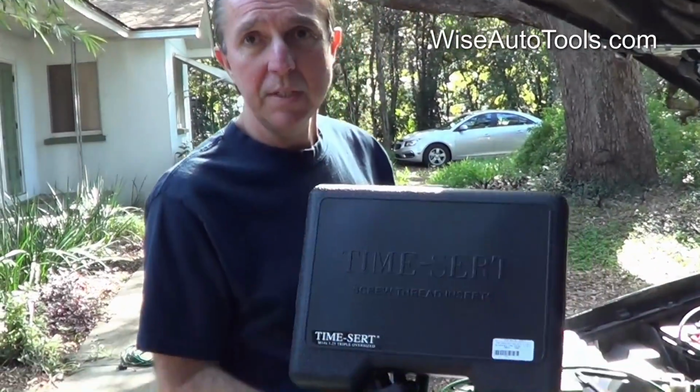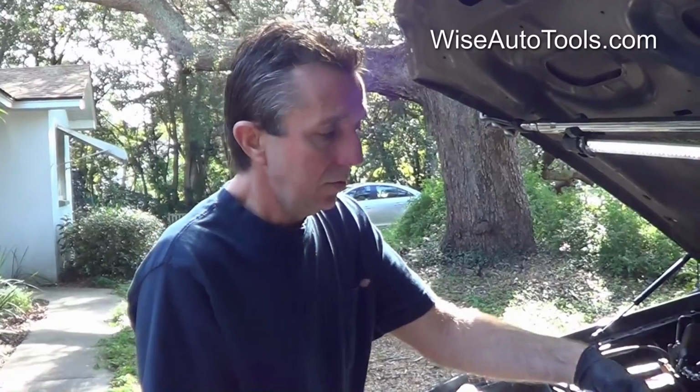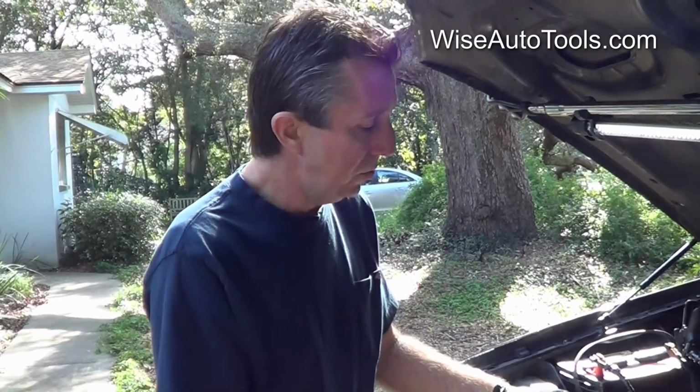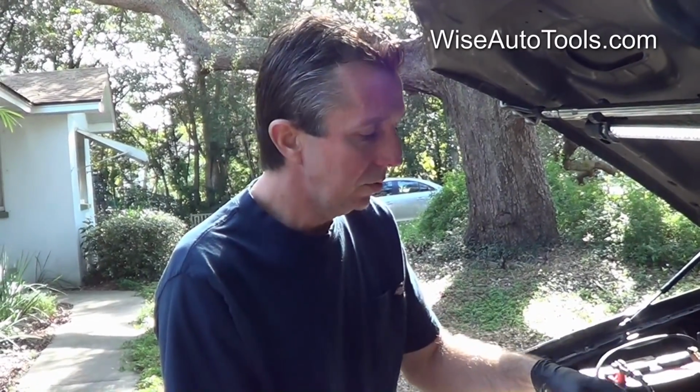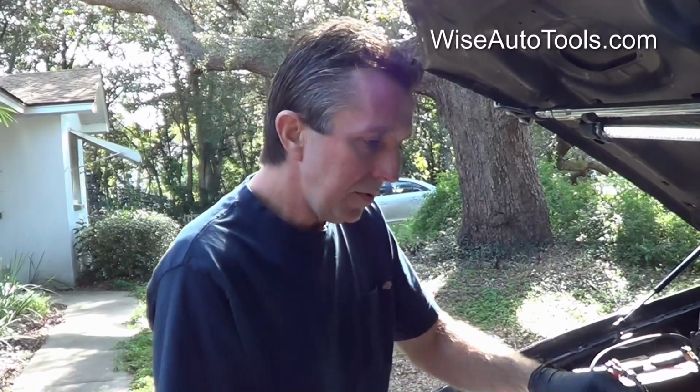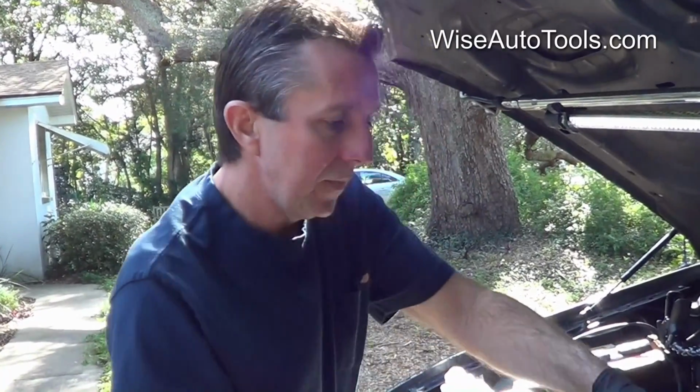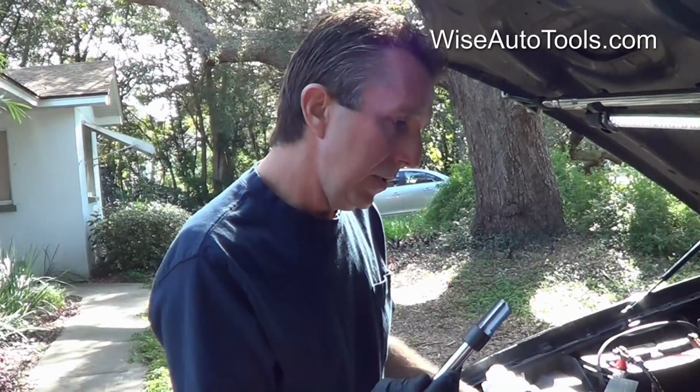Okay, we're going to be using the Time-Sert 5600, and this is a 1999 F-150, so you don't have to use the counterbore. The instructions on the 5600 say to use the counterbore on 2001 and up on some applications. This is a '99, so we won't be needing it. This is the optional tool that they refer to, and by the way, this tool is included in the kit, even though they call it an optional tool. So the first step that we're going to be going with on this kit is using the reamer, and the reamer will be used to prepare the hole for the tap.